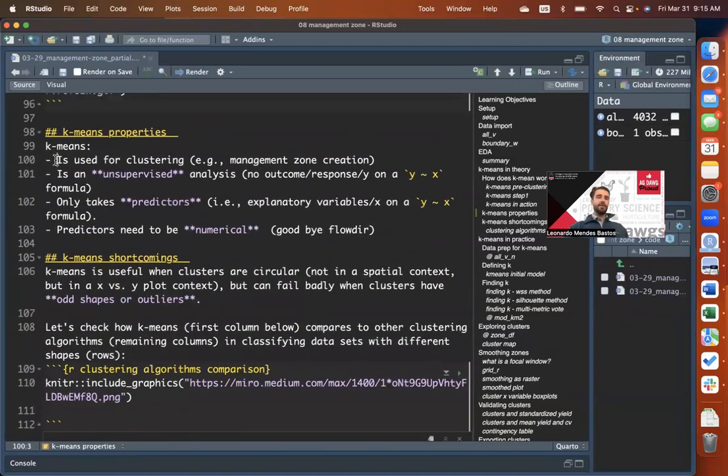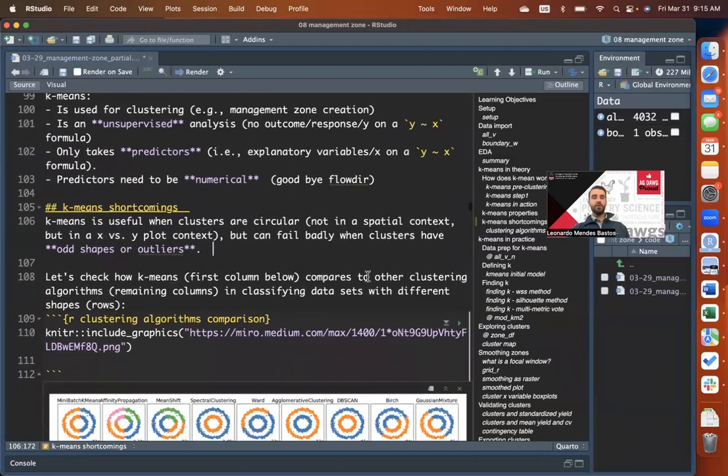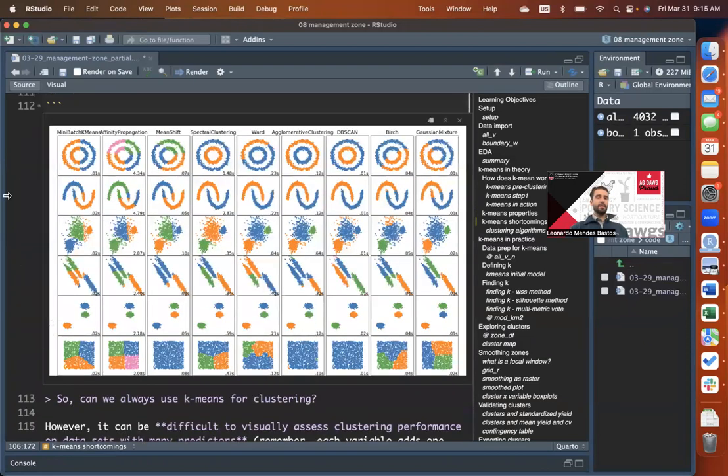We also talked a little bit about the properties of k-means and also some of its shortcomings. So again, this figure is coming from a paper that had different data sets that we can see here as different rows, and then different clustering algorithms where k-means is the first column here.